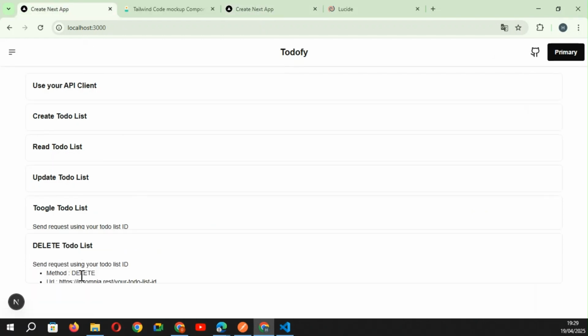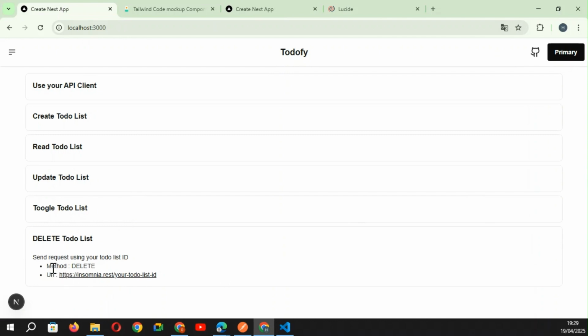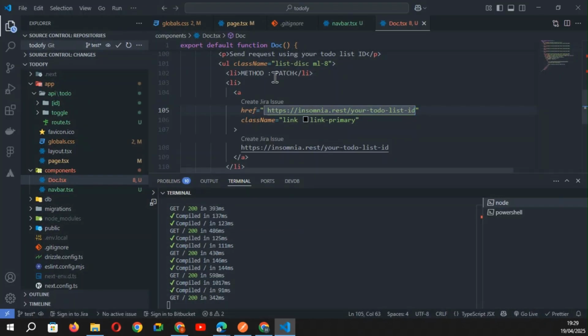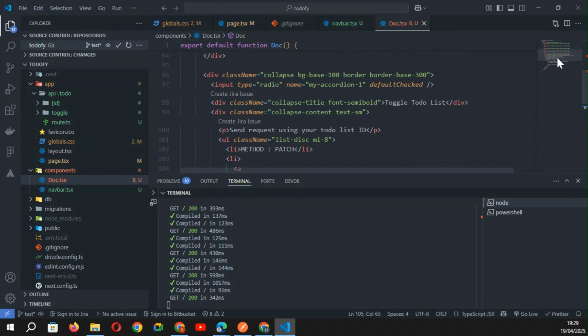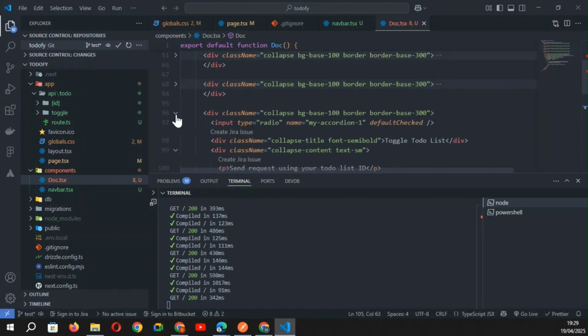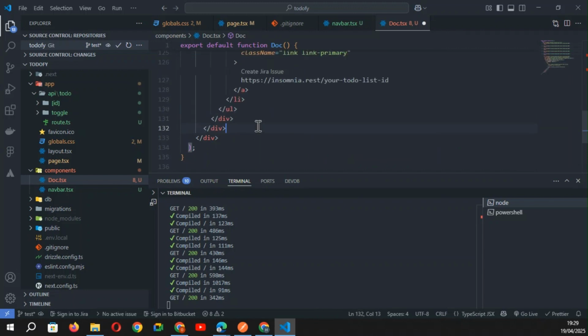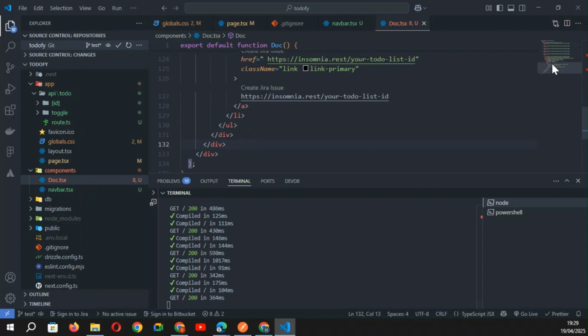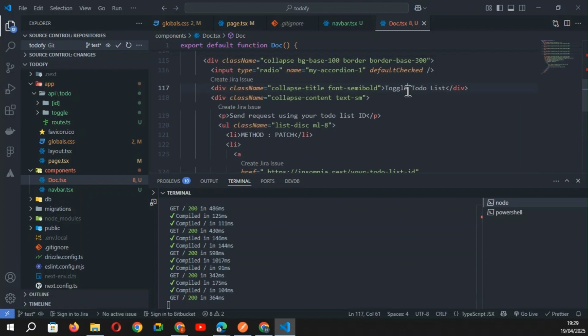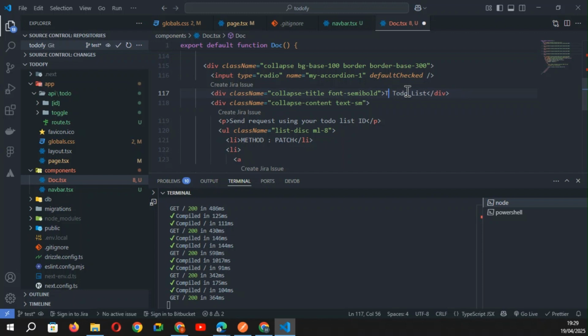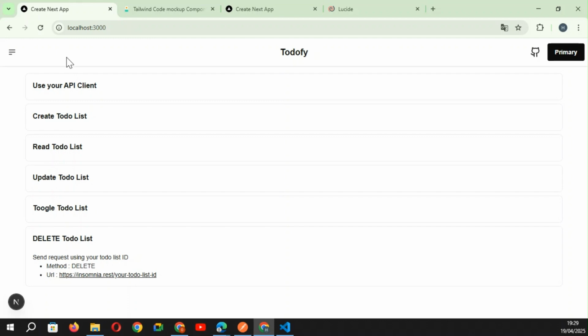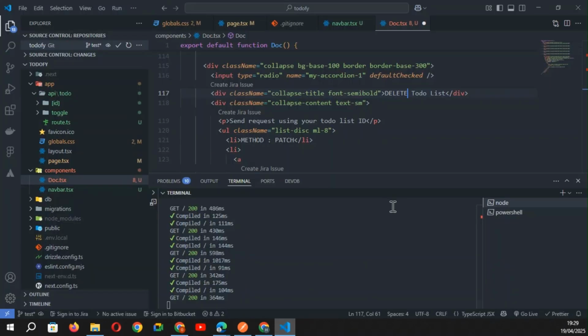So finally, I can add delete a to-do list, and I can also copy this directly. The title will be delete. Send request using your to-do list ID, and after that the URL.